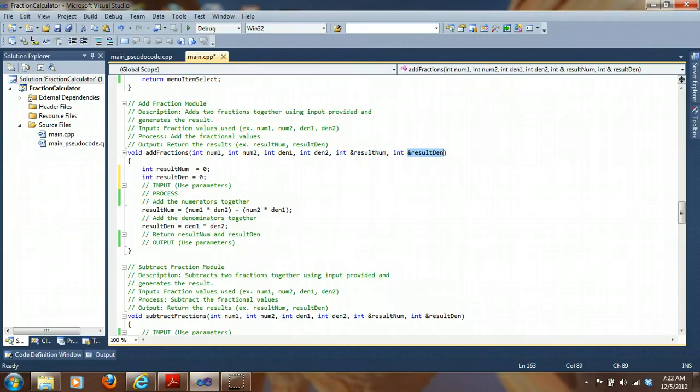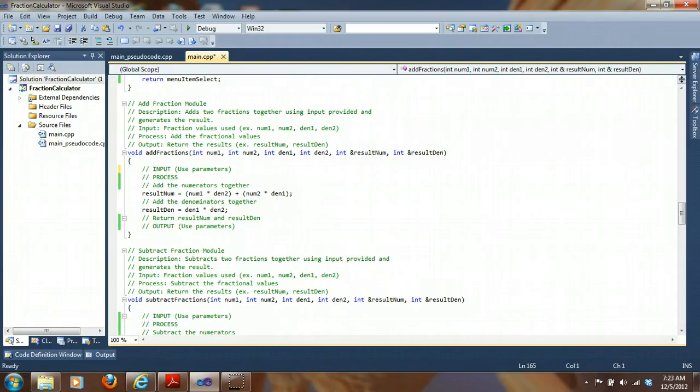So anytime you want to use parameters as output, you're going to use pass by reference. So that's why I added these other two parameters here, right? We needed them for output, we want to return the results. We don't know about structures, so we can't use the return type. Return type only returns one value. So I added these two parameters, so that we can return two things. Okay? So that being the case, I can now get rid of these local variables that I called and just use these parameters to store the results.